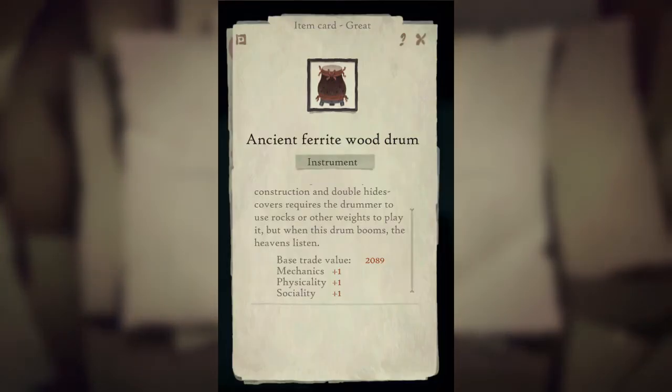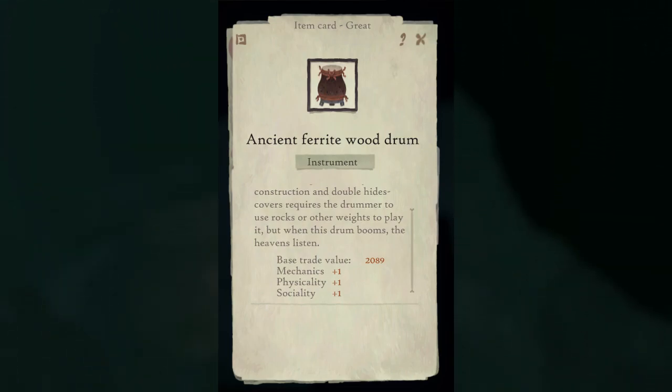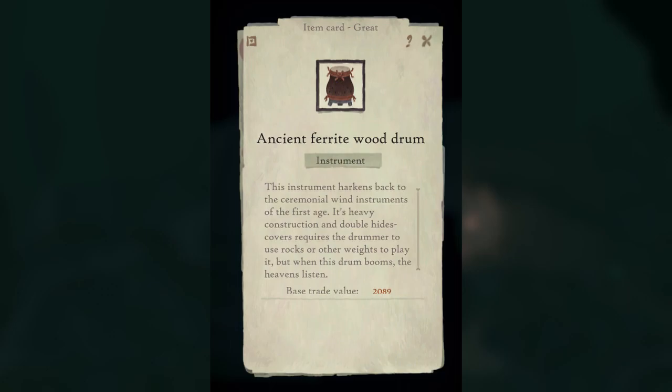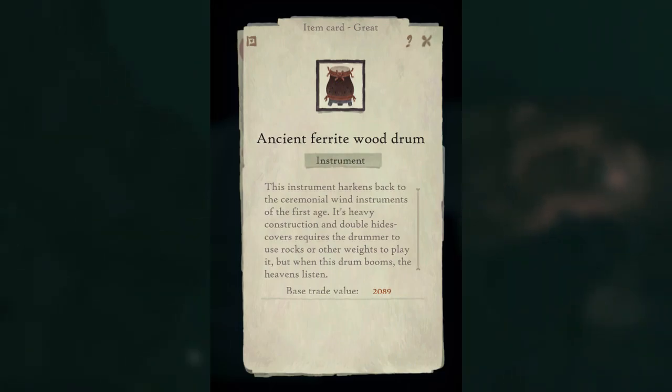There's the ancient ferrite wood drum, one of the only instruments in the game, even though you can't actually play instruments yet. It's still a very noteworthy item. Its description reads, "This instrument harkens back to the ceremonial wind instruments of the First Age. Its heavy construction and double hide covers requires the drummer to use rocks and other weights to play it. But when this drum booms, the heavens listen."